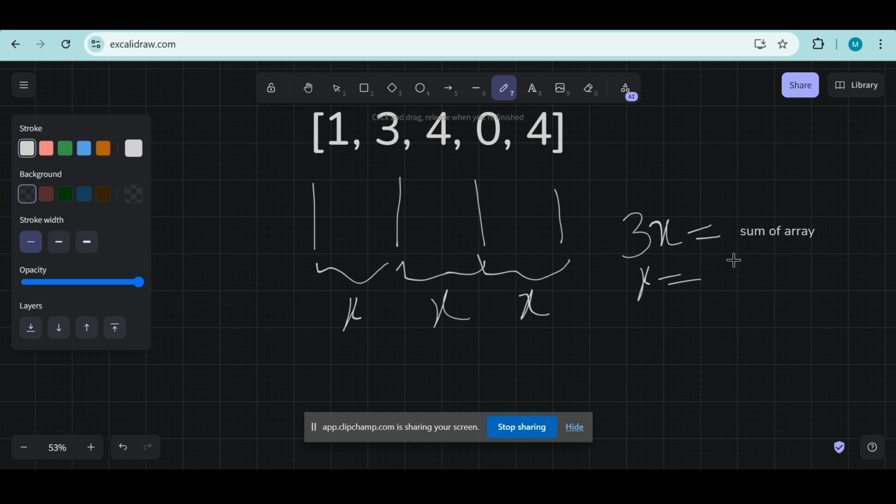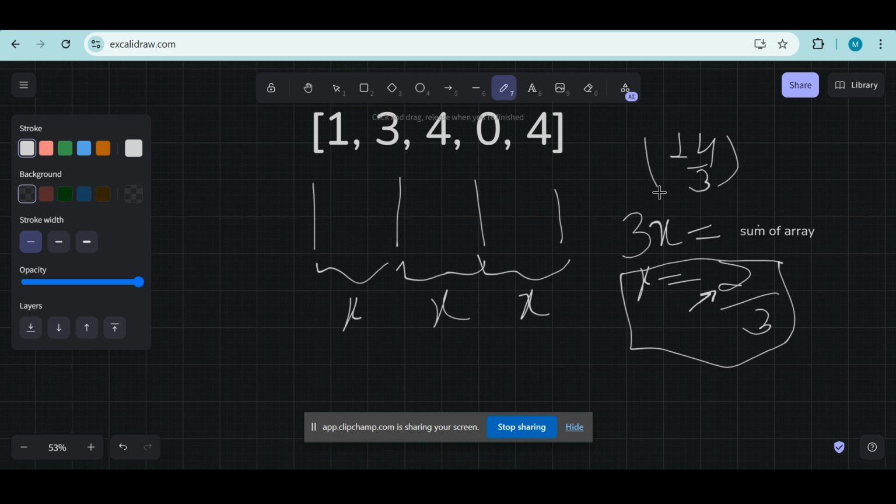So 3x should be equal to the sum of the array, then x becomes the sum of the complete array divided by 3. From this we derive that if we find the complete sum, and let's say that sum is 14, then 14 divided by 3 is not an integer.